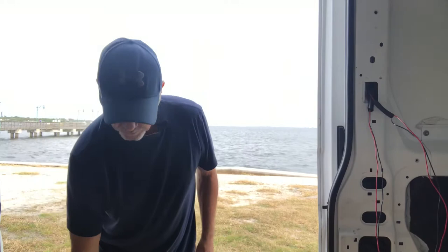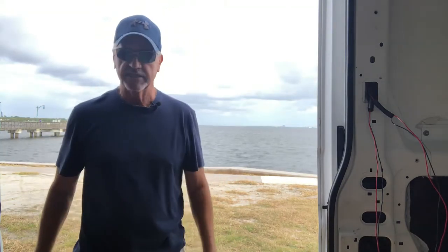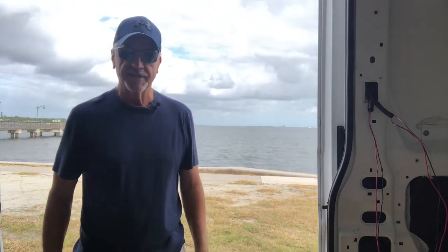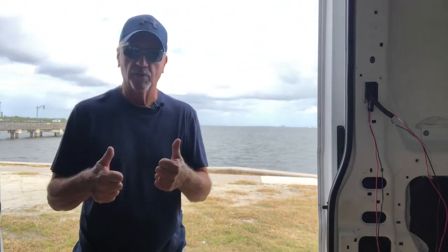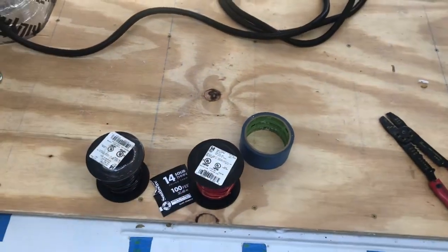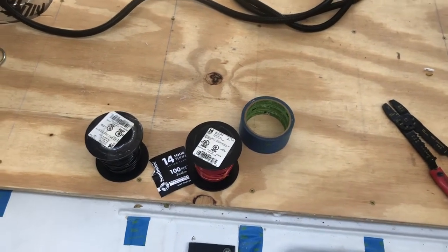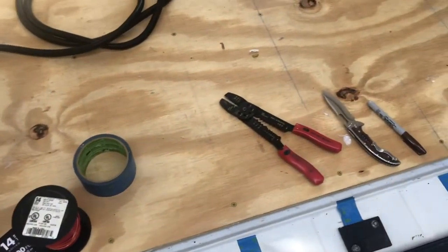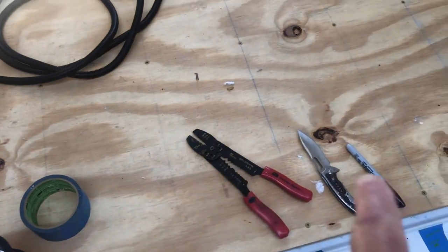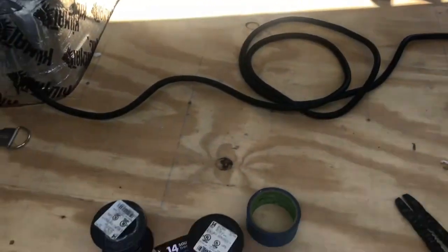Like I said, installing that won't be part of this video, but you'll probably see it in a later one. So other than that, let's get into this wiring and doing the electric. All right, this is basically what I need for right now. I have 200 foot spools of 14 gauge copper stranded wire, some wire clippers, a marker to mark what each end is on the blue tape, and some conduit.